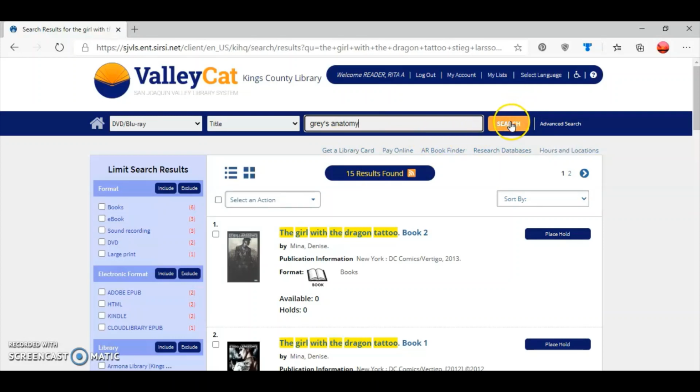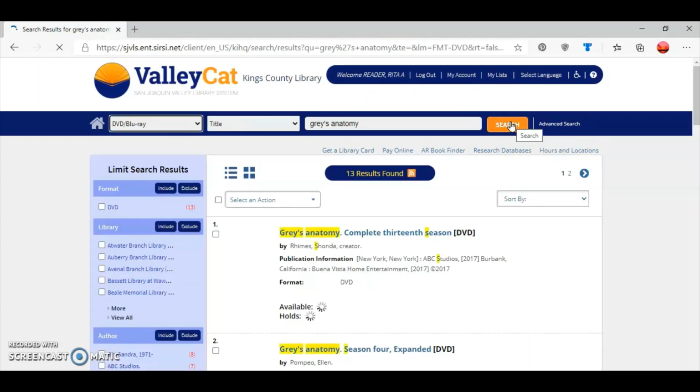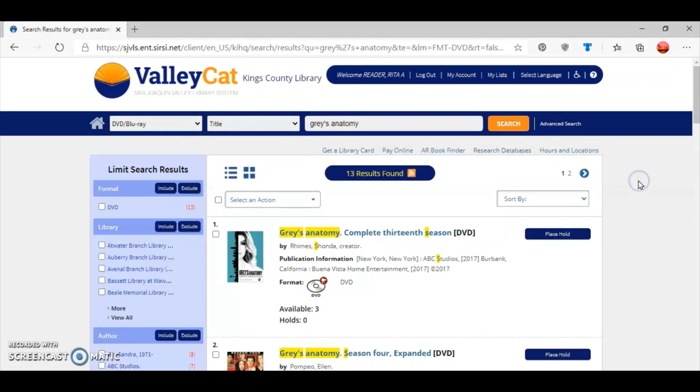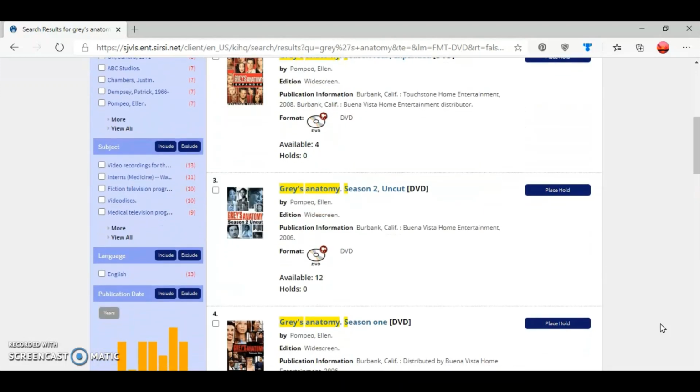And then we'll press search and see what comes up. So as you can see, by being specific about what format we're looking for, as well as the title, we were able to drill down and get 13 results, which are all DVD copies of the TV show Grey's Anatomy.